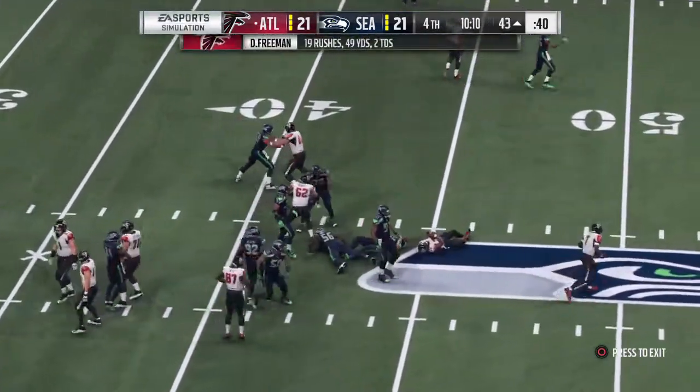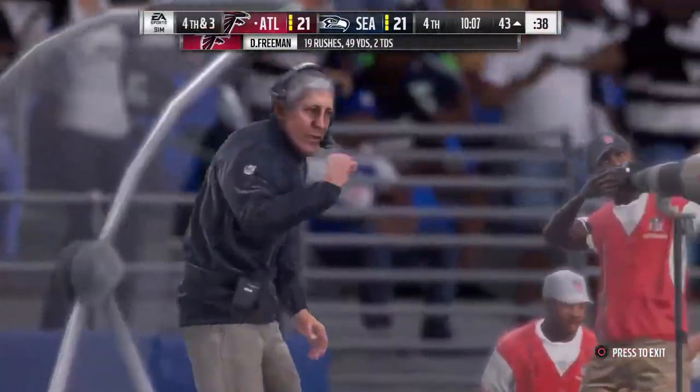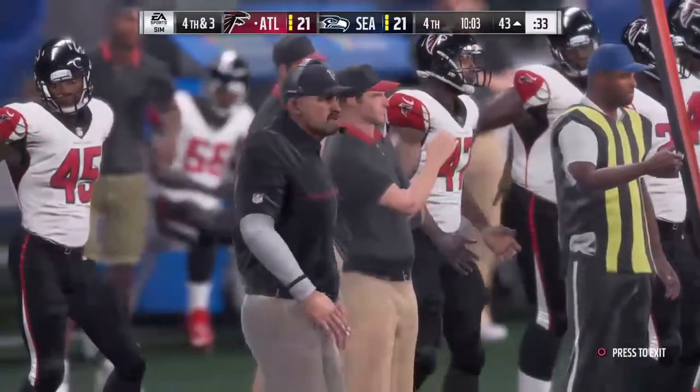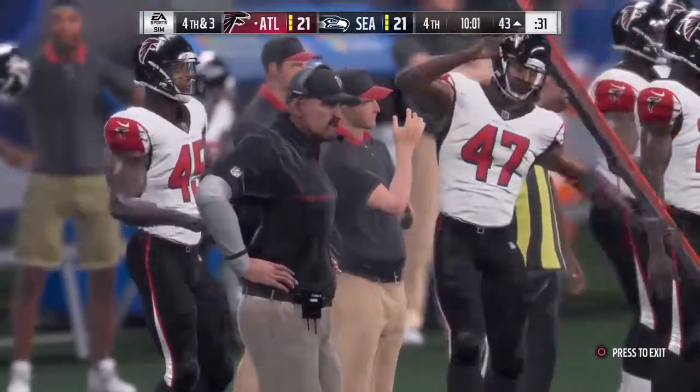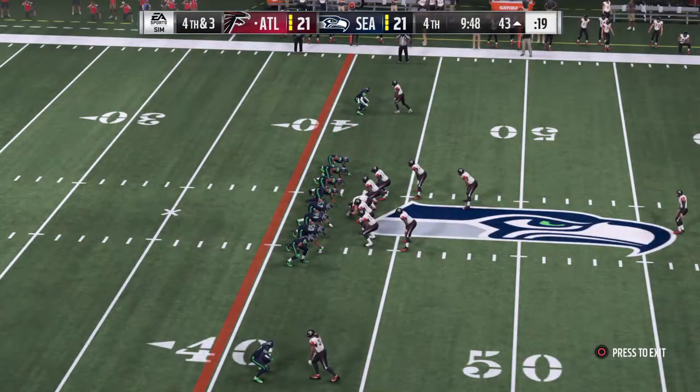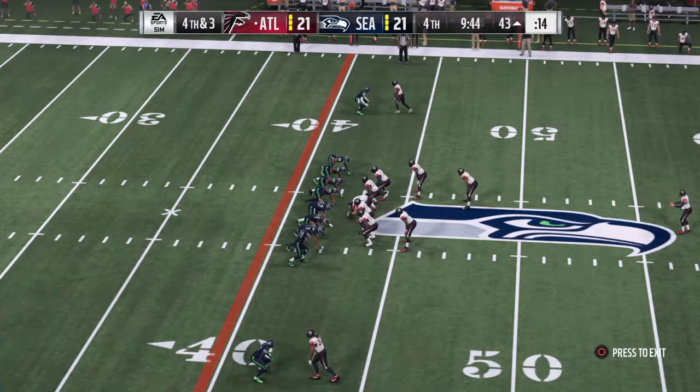On third down, it's Freeman. And they went the wrong way there. Losing yardage back at the 43-yard line. I know they've got to be careful not to go to the well too often, but it's a fine line, isn't it? Because sometimes, if you got success, you want to just keep pounding away. But no success there. They rallied quickly on the defensive end.